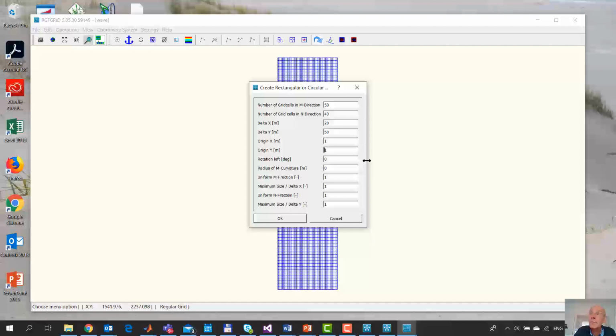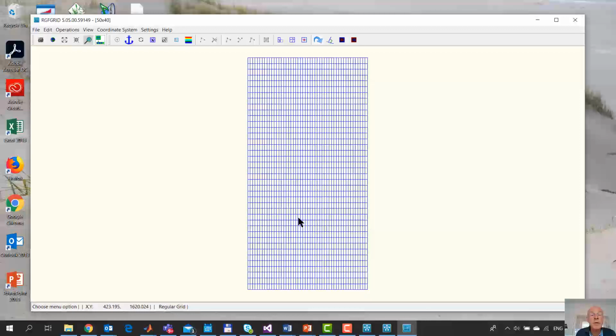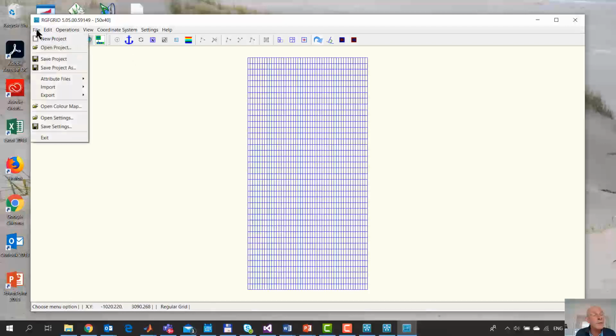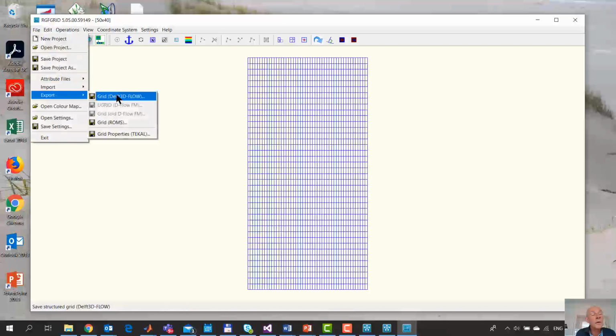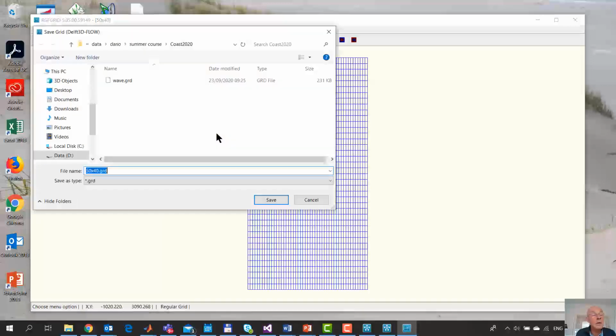Is that correct? 4 kilometers, the other one was 2. No, I should shift it by 1 kilometer. Yes. So, okay. So this is now my flow grid. You see it's pretty small. File, export, grid. I call it flow.